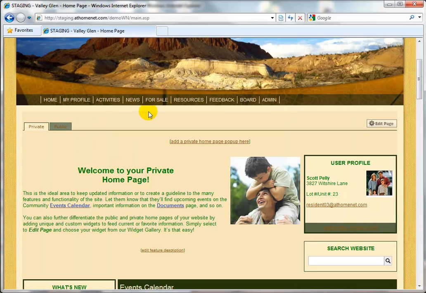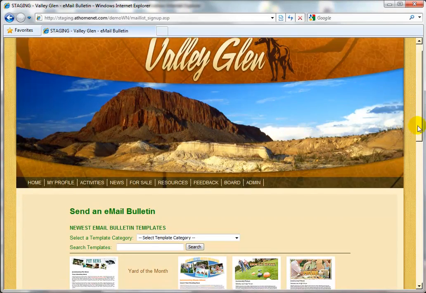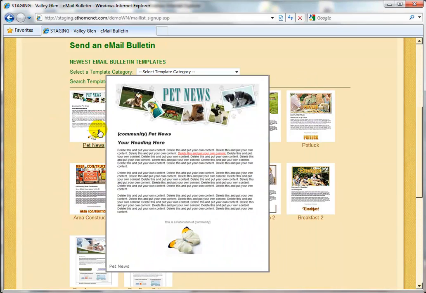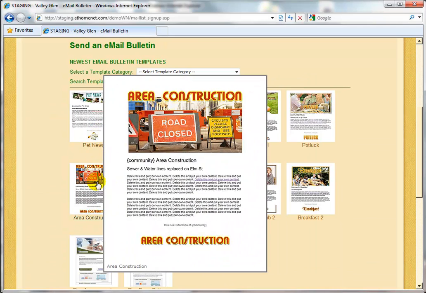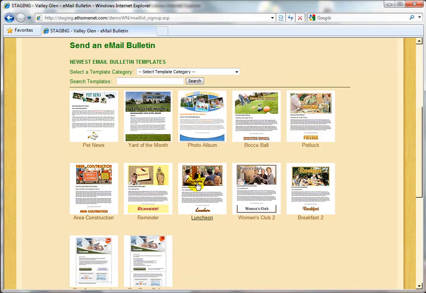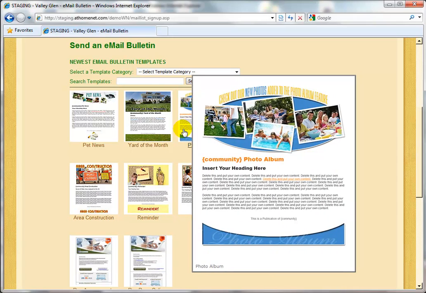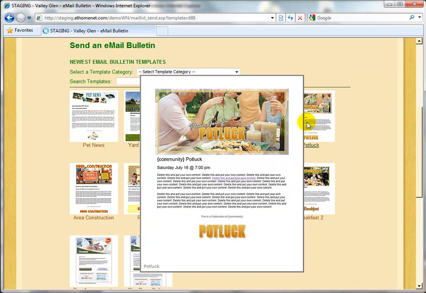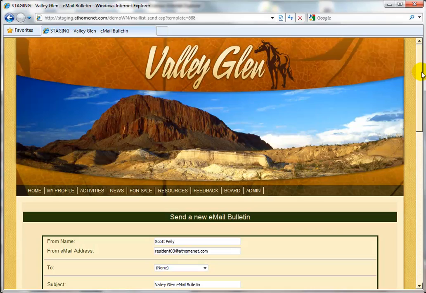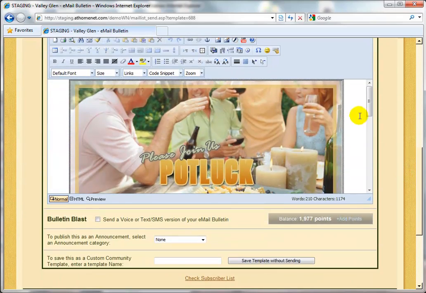The last new releases we want to talk about is a healthy new supply of our monthly email bulletin enhancements. Some great new stuff here. And the most recent ones are usually displayed at the top. As always, you can click on any of these and customize them to fit your community and your events.